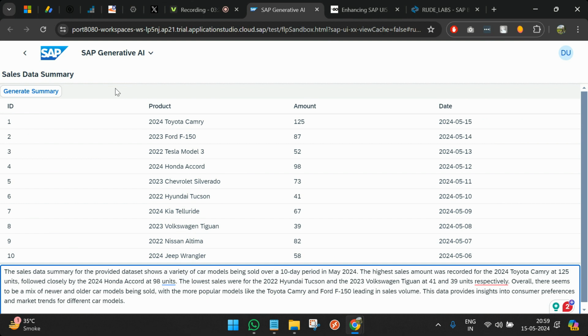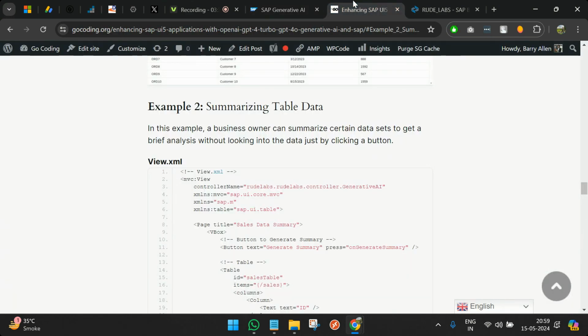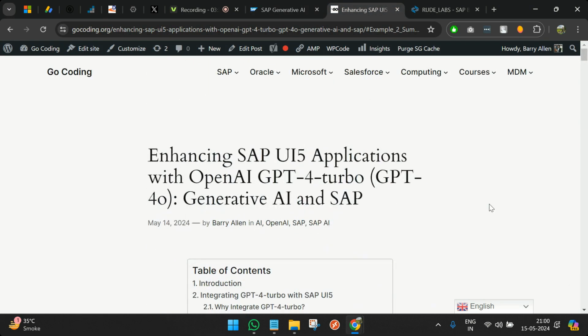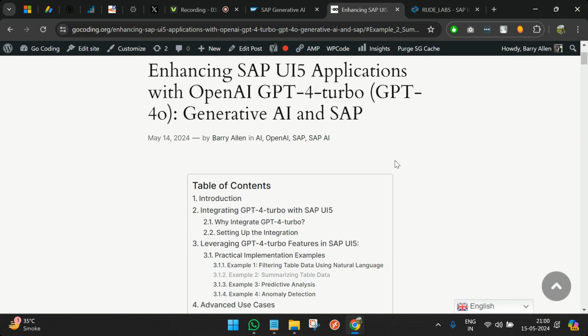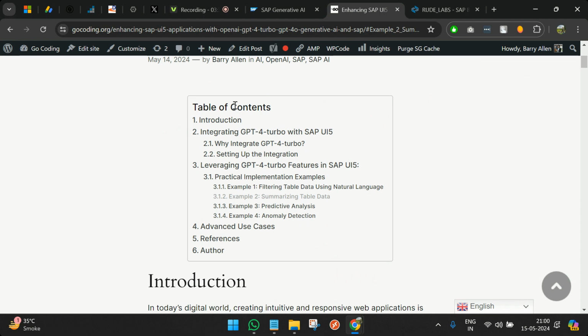Now we will jump into the coding part, how exactly we did it. Before jumping into the coding part, in the previous video also we shared this article. The same article link will be shared in the YouTube description, where you can see that we have mentioned everything: how to get a token for the OpenAI integration, how to create a basic SAP UI5 application in CAPM mode or whatever, in Business Application Studio you can just generate one using a template, and then how to proceed and start integrating.